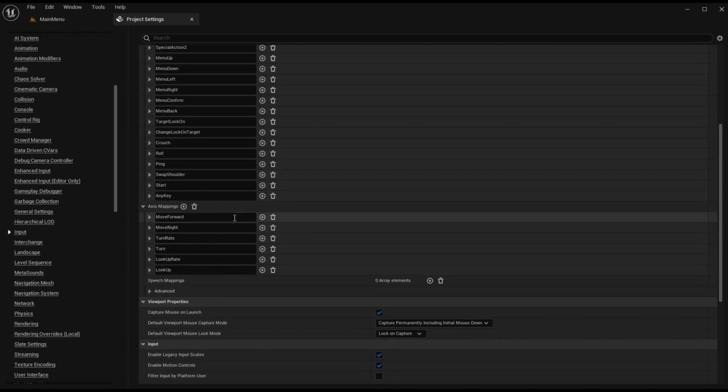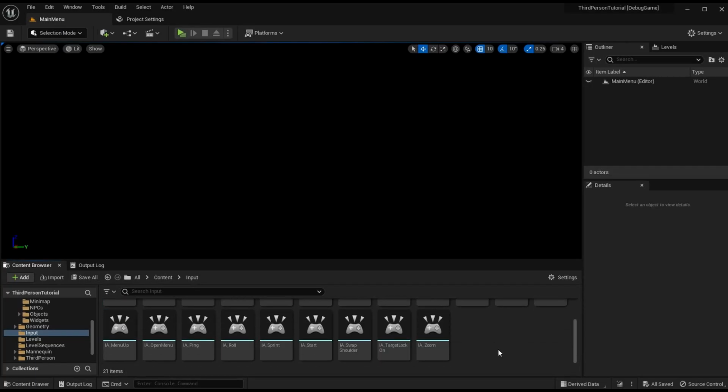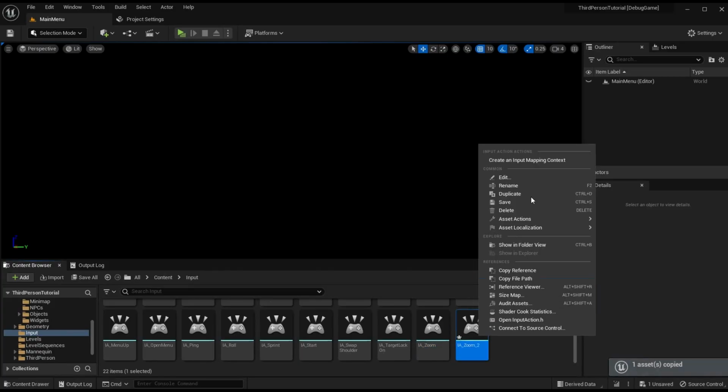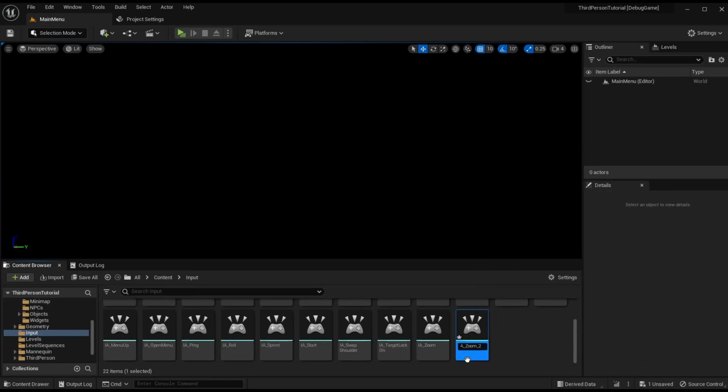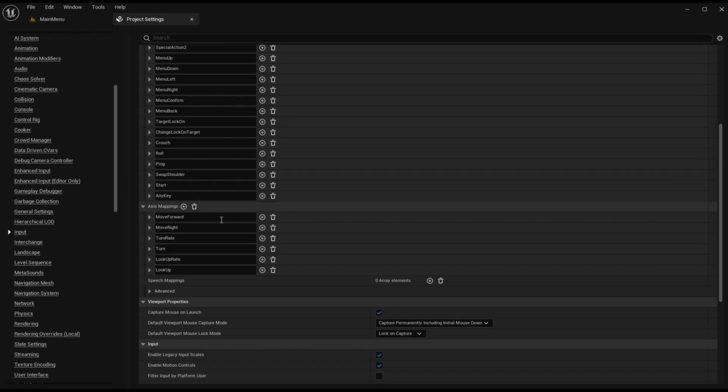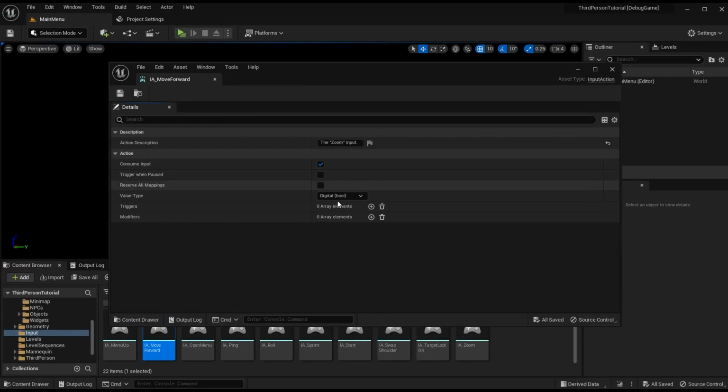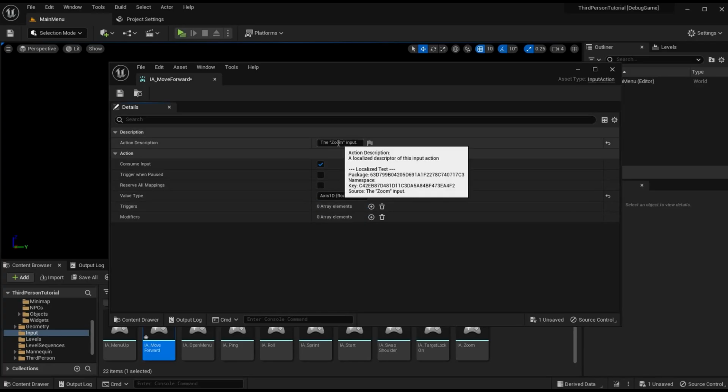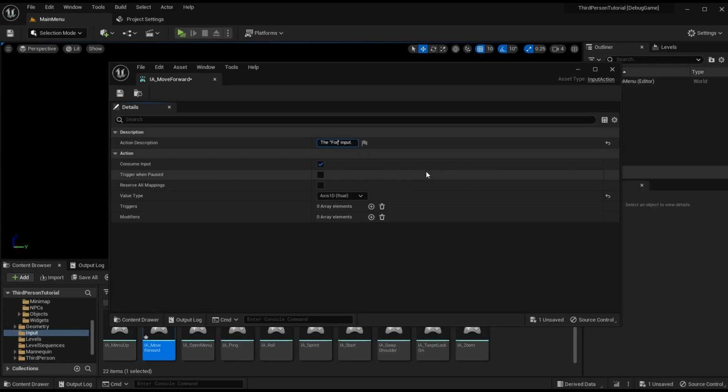The input axes, there are a lot less of, but they're still equally as important. Let's go ahead and port these over as well. I'm going to keep them in the same folder, but you could split them up by folder if that's easier. We'll call this first one IA move forward. As I mentioned, it is not going to be a Boolean because we care about the actual size or direction of the value. So we want to change the axis mappings to axis 1Ds. We'll change the description to the forward input.